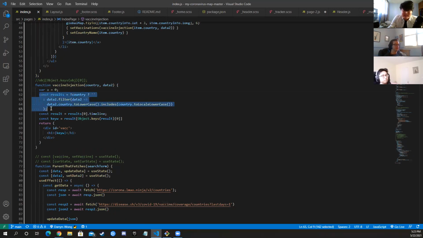In order to get that, however, we had to call another filter query based off of whatever country was closest within the second API list, which gives us an array of length 1. And right here, our const result is just a shortcut to getting the timeline, which is the nested JavaScript object.